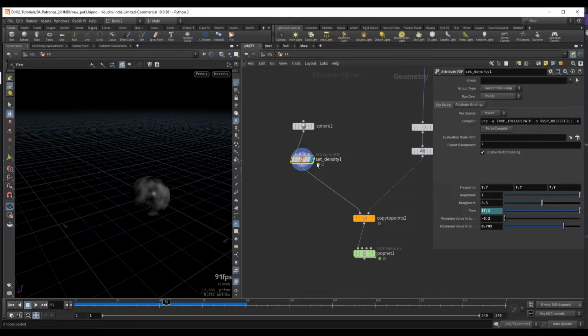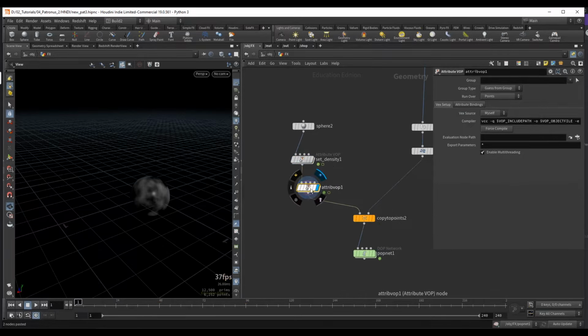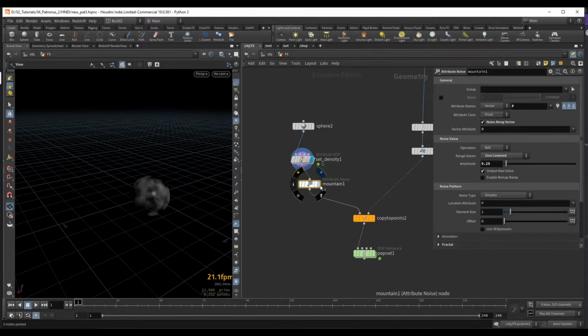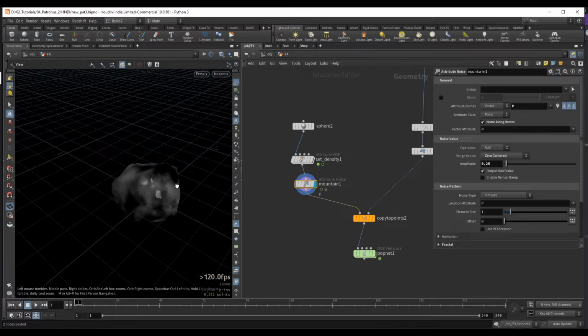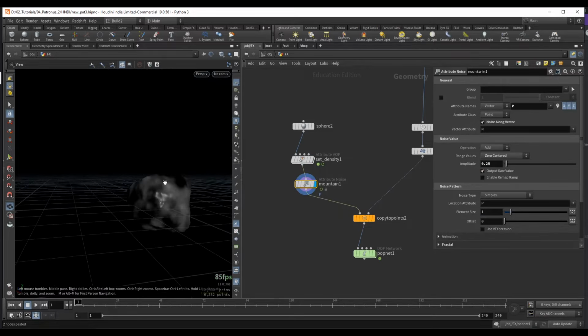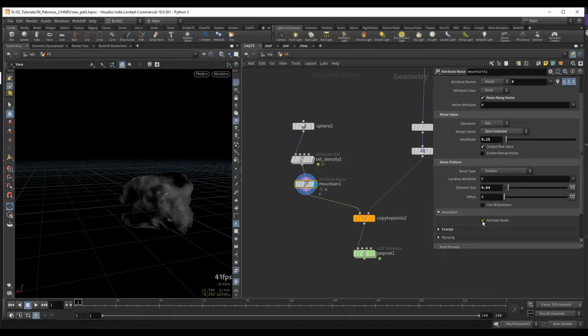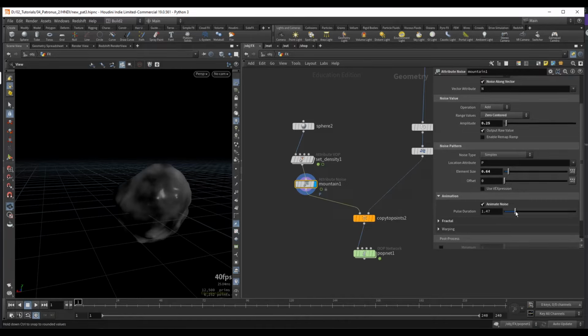So after we set the density for the sphere, let's drop down another attribute VOP, and let's actually just use mountain SOP. Alright, so this will give us an attribute noise, and I think the default settings actually look alright, so I'll decrease the element size a bit, and I'll go inside animation and turn on animate noise, and increase the duration, so this will make it slower. I think this will be fine.